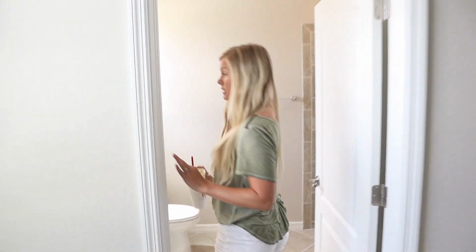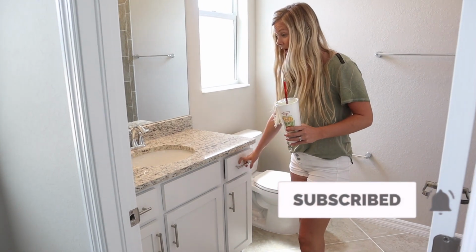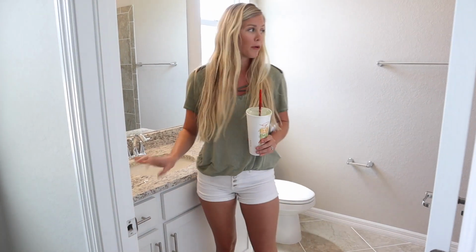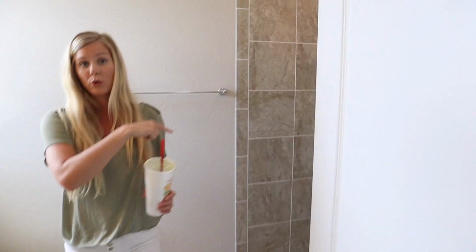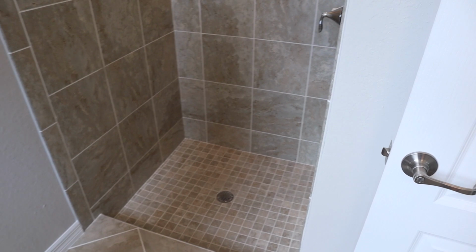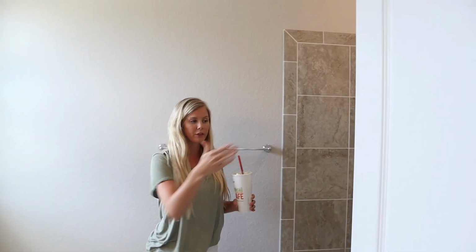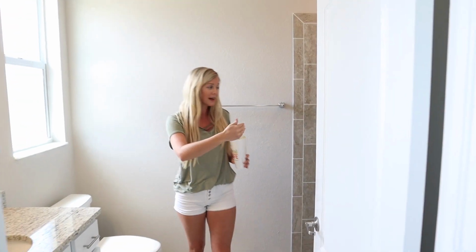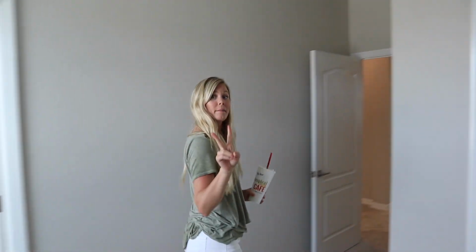So it's pretty awesome. Another really nice size vanity. I love all the storage in this house. It's kind of crazy how many cabinets there are, like there's a linen cabinet behind here. And then you have a full step down shower. We're still trying to figure out if they want to install a bar up top for that type of shower curtain, or if they want to do just a little pane of glass so you can walk around it and the water doesn't get everywhere. But yeah, so that's bedroom number two.